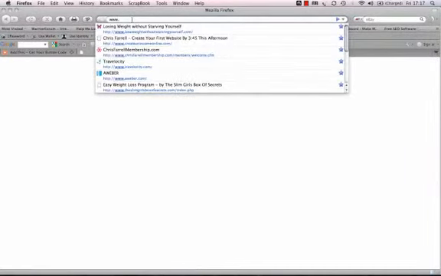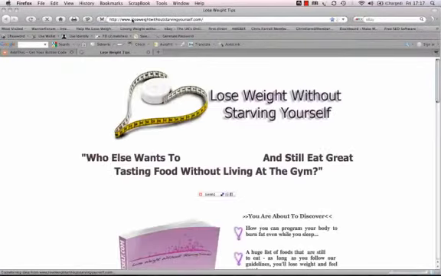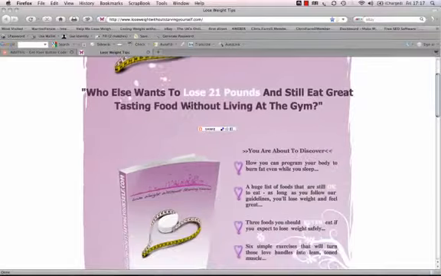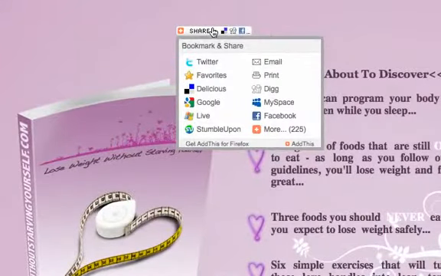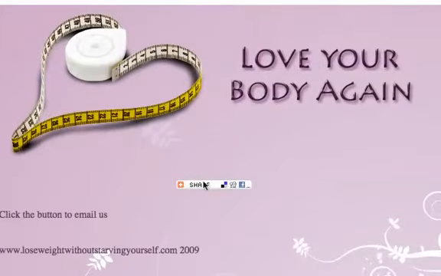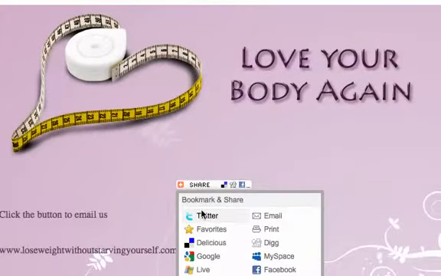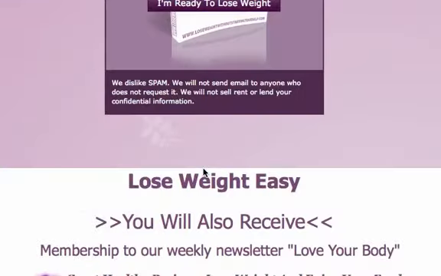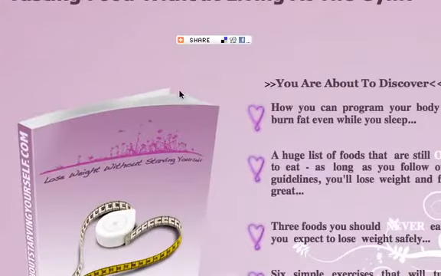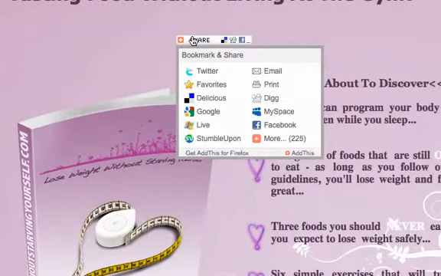Let's have a look now. I'm going to type in the URL of the site that I've added the Add This button to. Give it a second to load up. There's my site, and if we scroll down, looking marvellous there is my Add This button, and let's just make sure the other one down at the bottom is there. That's fantastic. And as I can see now, if I was here as a visitor to my site, I'd think that this looks absolutely fantastic and I should share this with everybody that I know in the world. So I'd click on Twitter here and I'd share that with everyone via my Twitter account.